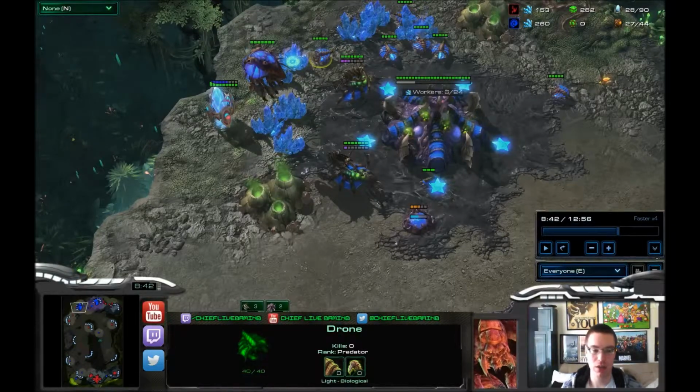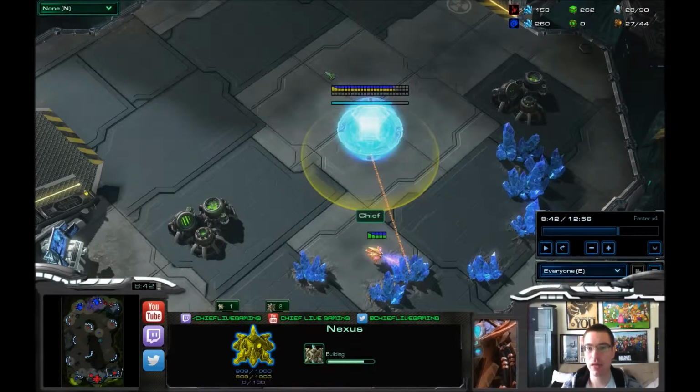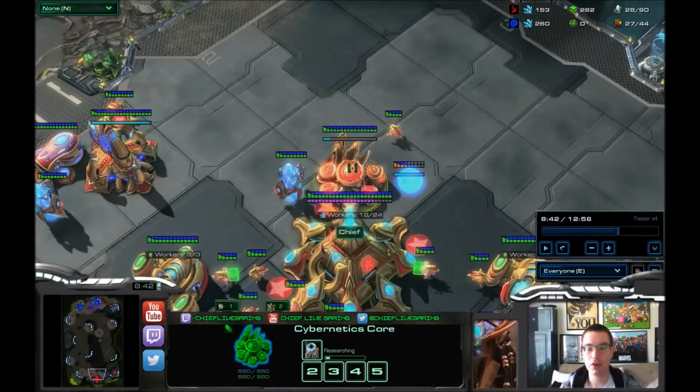You need to transition. So, back at home, we're taking our expansion a little late. It doesn't really matter when you take this. Do it when you can afford it. However many cannons you need on the Zerg is going to change the timing of this expansion. You're going for your gateway. You're going for your cyber core. You're getting your warp gate.